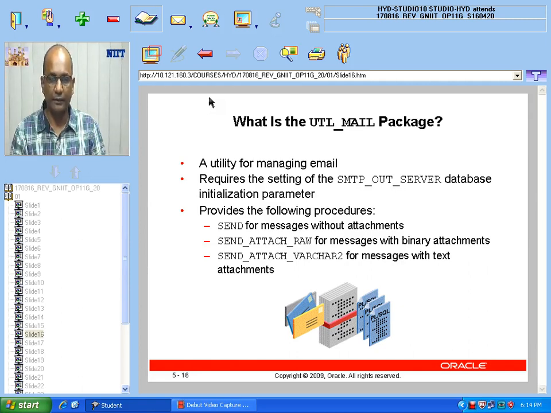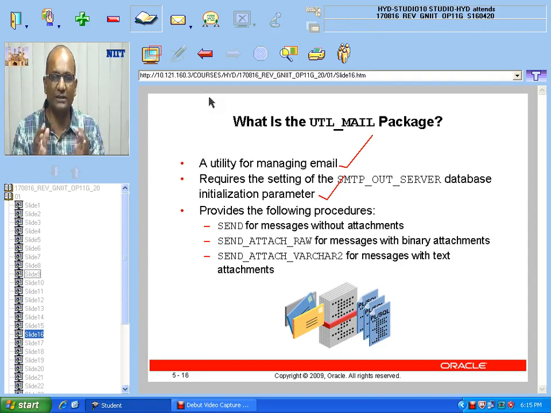Fine. So it is for the purpose of managing the mail environment of your entire database management system platform. It requires setting the SMTP out server database initialization parameter. It is a pure administrative task of arranging these types of features in your database platform.